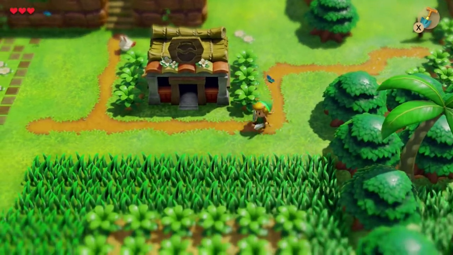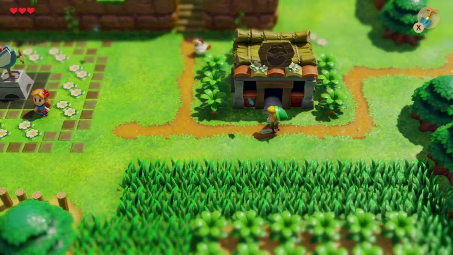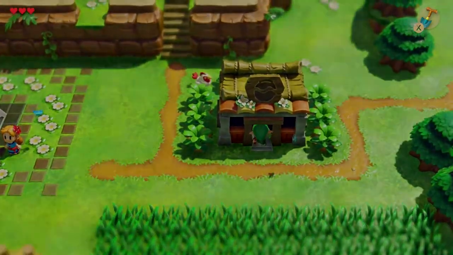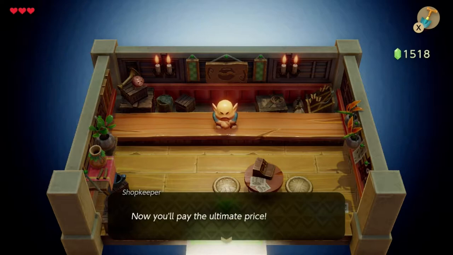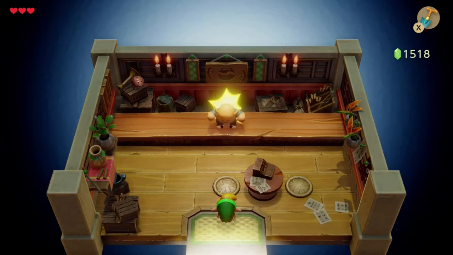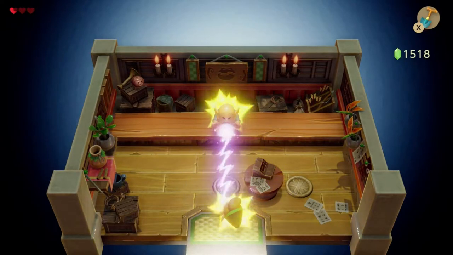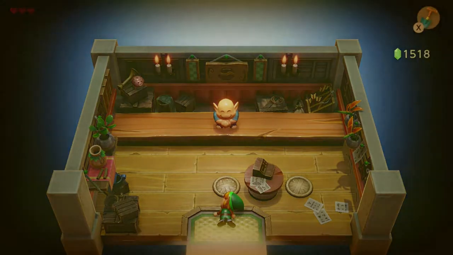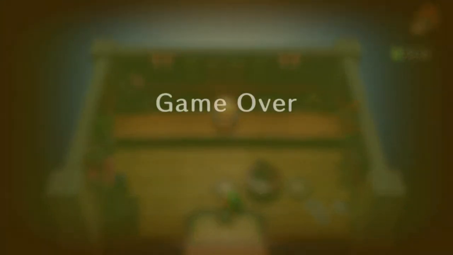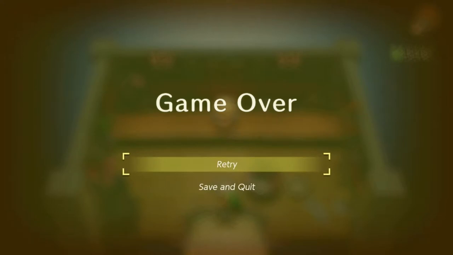The downside to taking something for free is the next time that you go back into the shop, the guy is sitting on the counter. Now you'll pay the ultimate price. Who knew the shopkeep was so powerful? He's probably like the ultimate enemy in the entire game. And it's game over for you.